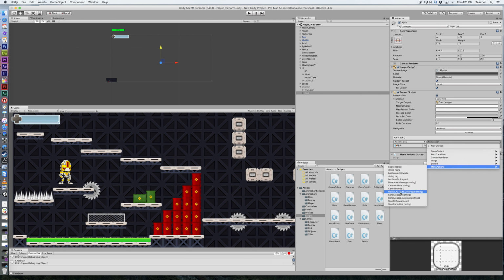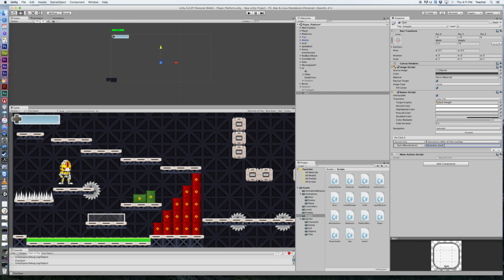and then I go to menu underscore action, go to string, and this is the string that I want to go to. Now this is my start scene because I don't want to go back to the same level. I want to go back to my startup. So RoboKid underscore start, which will take me back to my start scene. Now, if you don't have a start scene yet, this is a great time to go ahead and name it, and then you can go ahead and create the new scene for that.